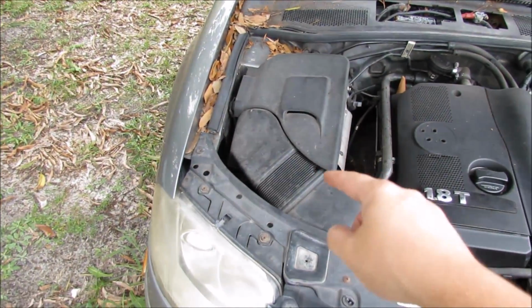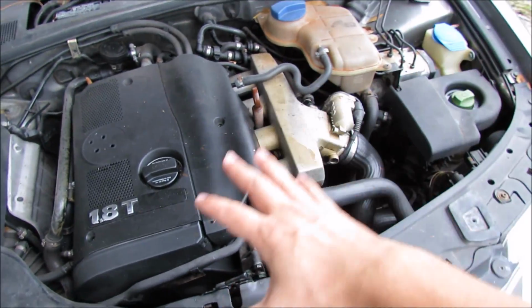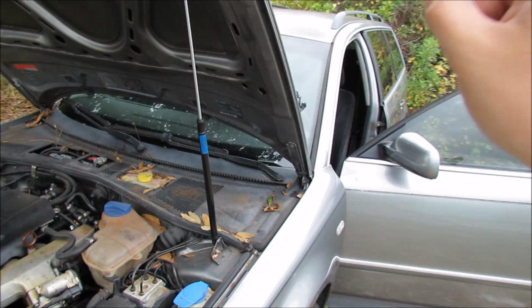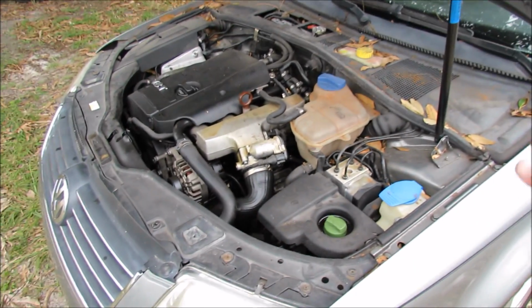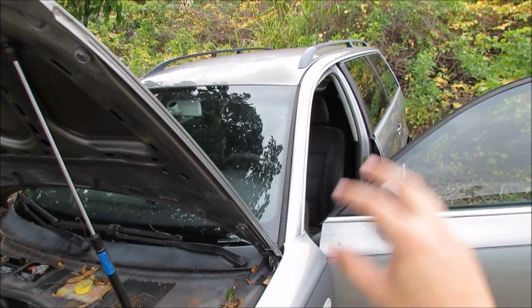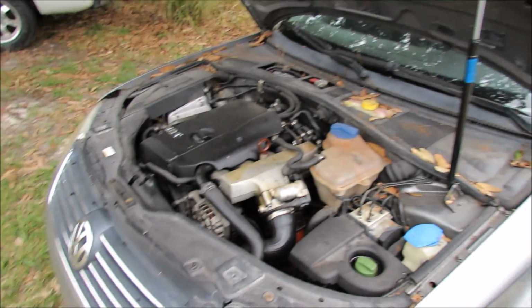We should probably pull out the filters. We should probably degrease the whole bay like we talked about. I think one of the rear doors is stuck closed. We need to get that open. I'm not sure if the trunk works or not. There's a few things, but we got to go through the whole carchaeology dig of this thing on the next episode. Right, back to the street.